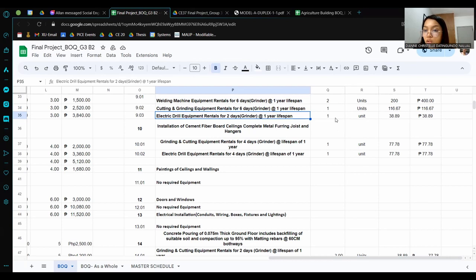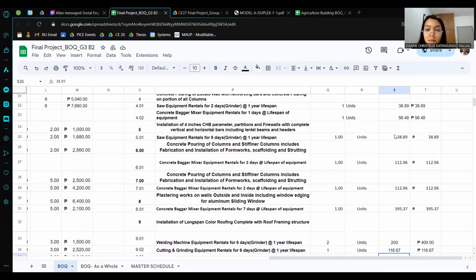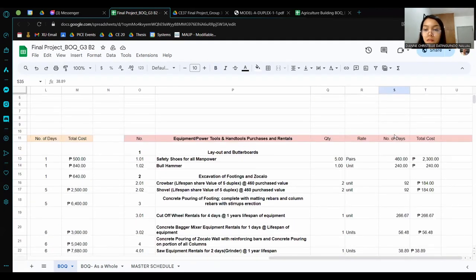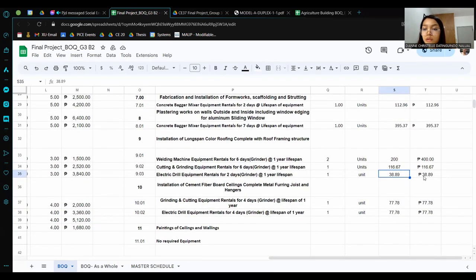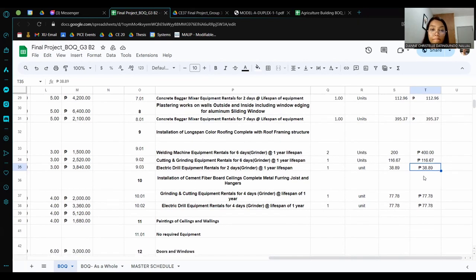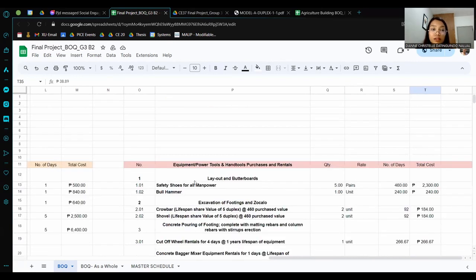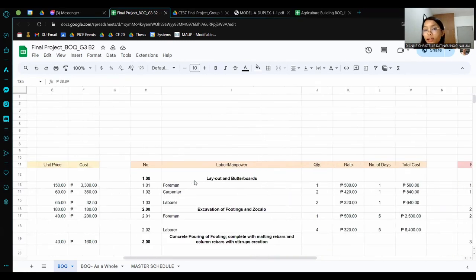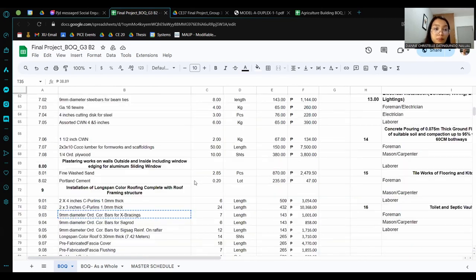So we need 1 unit priced at 38.89, and then we only need 38.89 peso budget. So we're done with the equipments, labor, and the materials. So let's move on to item number 10.